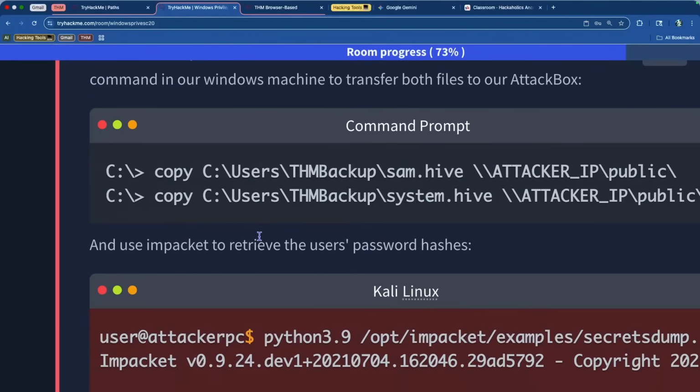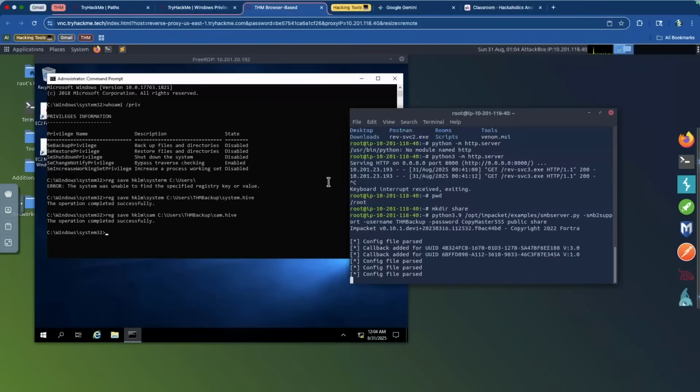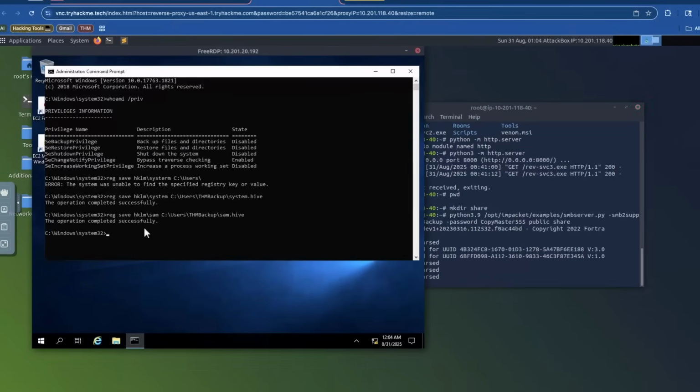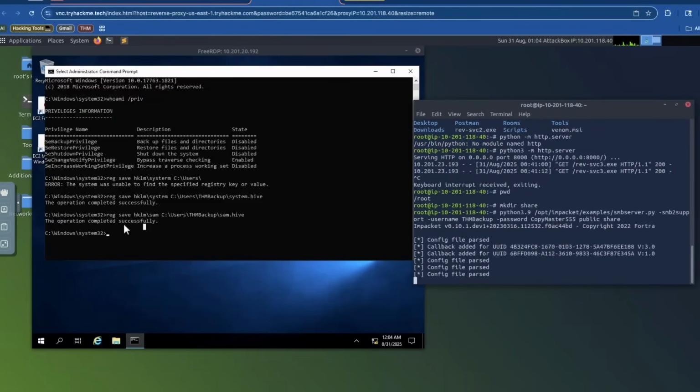So we can move on to the next series of commands, which is the copy command from the command prompt to transfer these SAM and system hive files to the attack box IP address /public. Let me move this to the side so I can see that IP address.